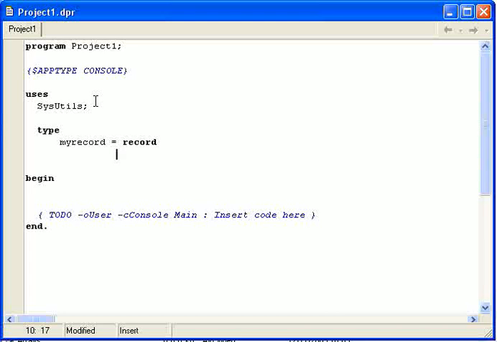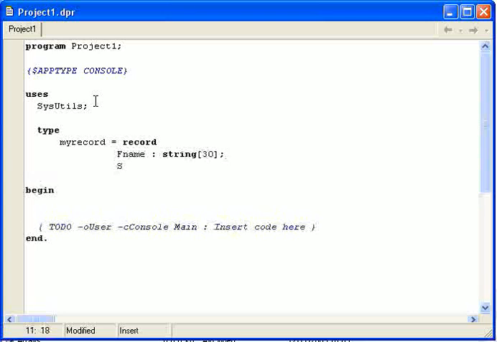So what do I need? Well, I need fname for first name, and that's going to be a string of, I'm going to say 50, being 50 characters long at a maximum, which actually is too long, so I'm going to make that 30. We can have sname, which is also a string, and that can be 30 characters long.